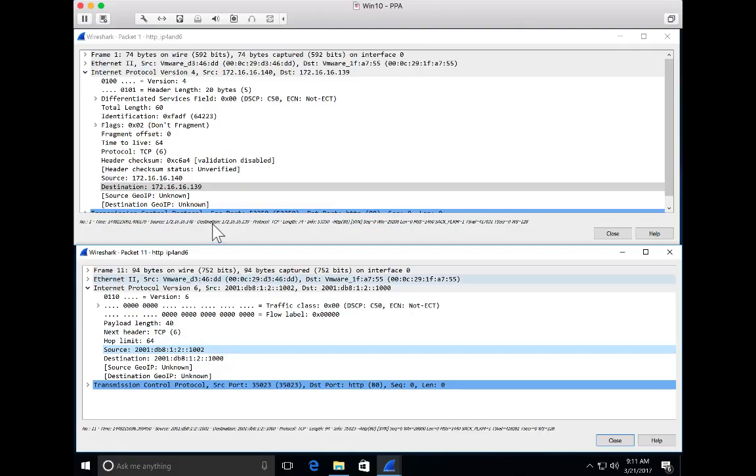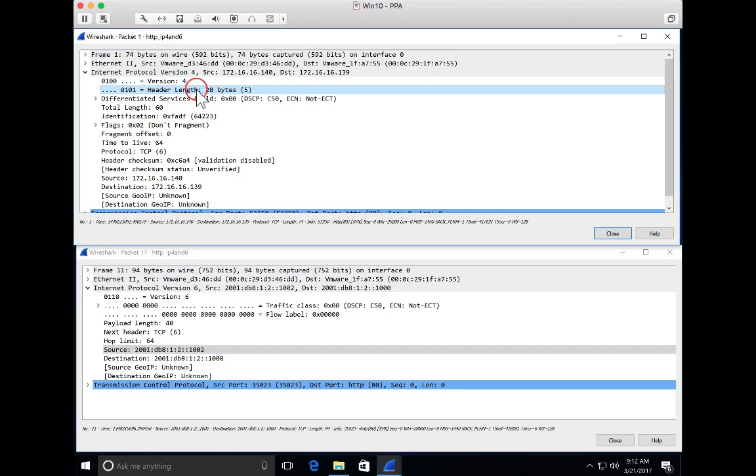Next are the header size fields. In IPv4, it's a variable length header size, so we have the header length field, so the system that's processing that data knows how long the header is and how to process that. We don't have an associated field like that in IPv6. You won't see a header length field because the header length for IPv6 is static. It's always 40 bytes, and if any additional features are needed, they'll be done with extension headers. We don't have extension headers in IPv4, so that's the contrasting difference as opposed to a comparison there.